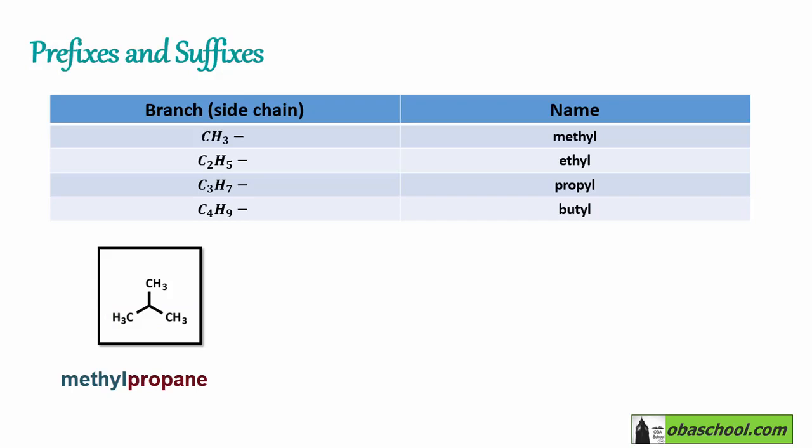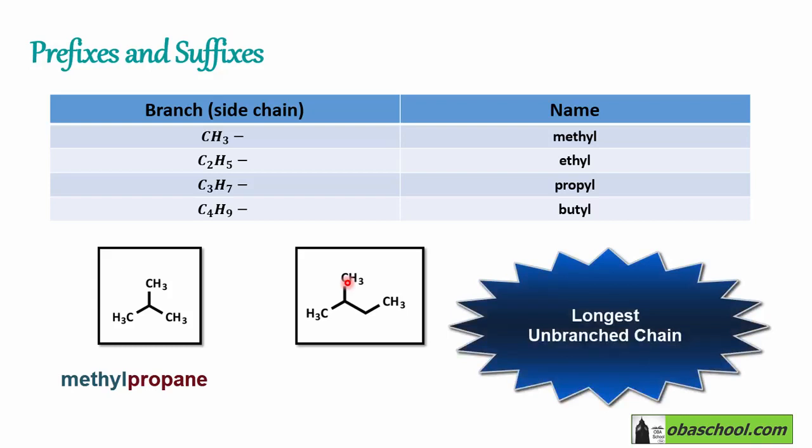Let's take another example. So let's find first of all the longest carbon chain, which will be the main one. So we have here one carbon atom, 2, 3, and this is the fourth one. If we start counting from here, for example, we have 1, 2, 3, and 4. However, if we count it in this way, 1, 2, and 3, then we have only 3 carbon atoms. So we will always choose the longest continuous chain to be the main one.